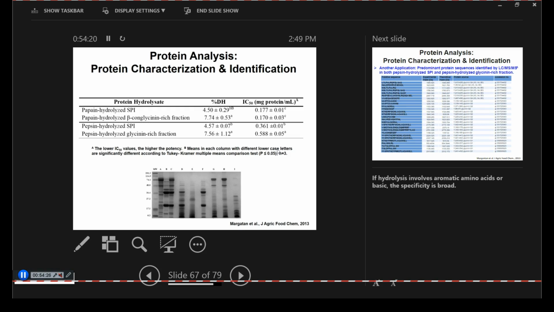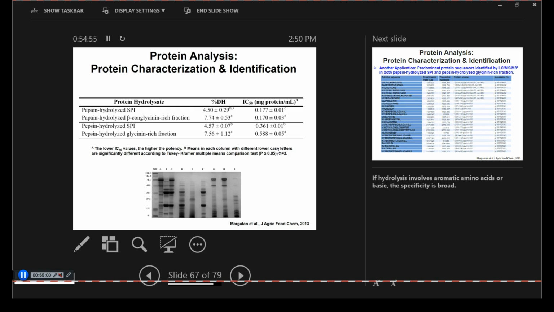And we saw that a lot of people, to produce nutraceuticals, they will go and fractionate beta-conglycinin from soy protein isolate and then hydrolyze it to produce a bioactive peptide. And this is very tedious and not industry feasible. It's like, why do we want to go fractionate soy protein and then from the soy protein go and fractionate beta-conglycinin? That's a lot of work and it's expensive.